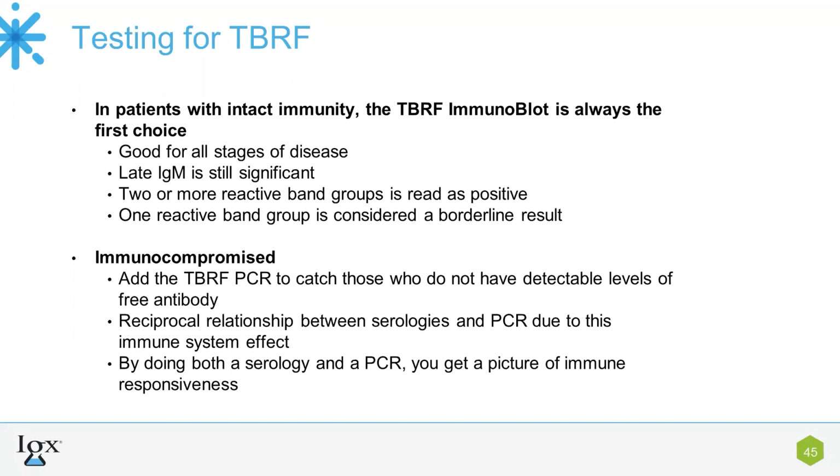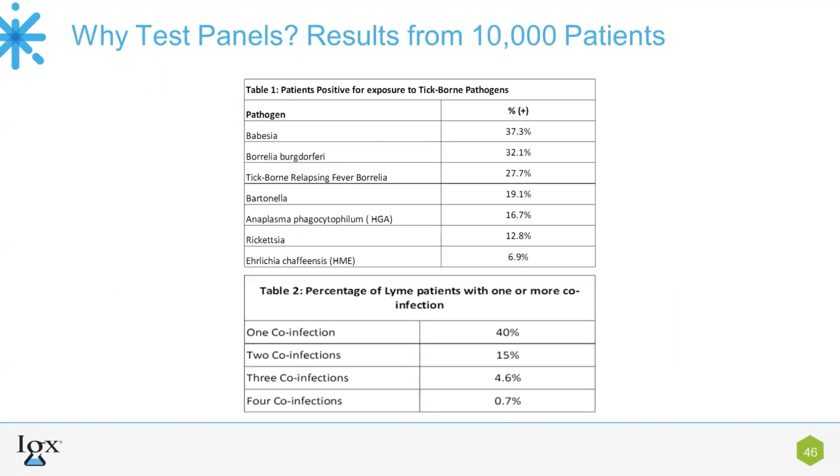So if you're someone who's seronegative but PCR positive, then you start to think about, all right, I'm going to change gears here, and besides the infections, what's wrong with the immune system? Let's start doing an immune workup and see what we can do to boost it. So usually very important to add both if you can. Now we talk about doing test panels.